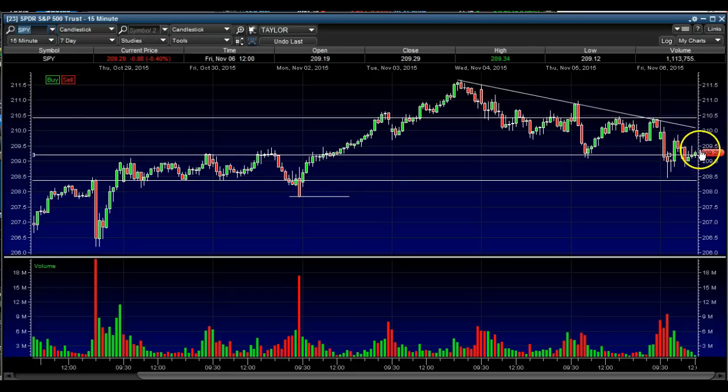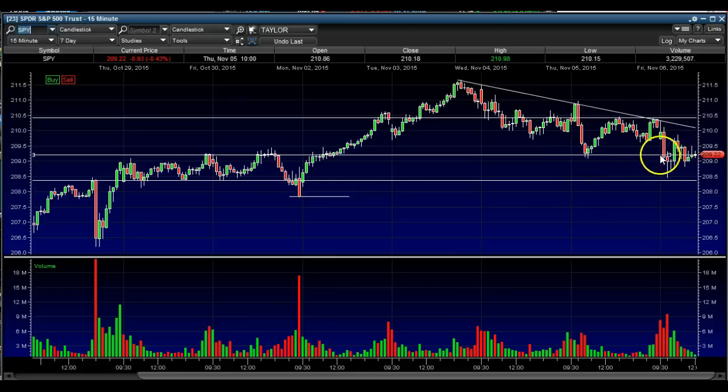Near term, as in the next few hours, it looks like we may be heading higher, but this also looks like a little small bear flag at this current point right here. I don't really like the S&P 500 for any new positions, just because we are kind of chopping around a little bit right here.